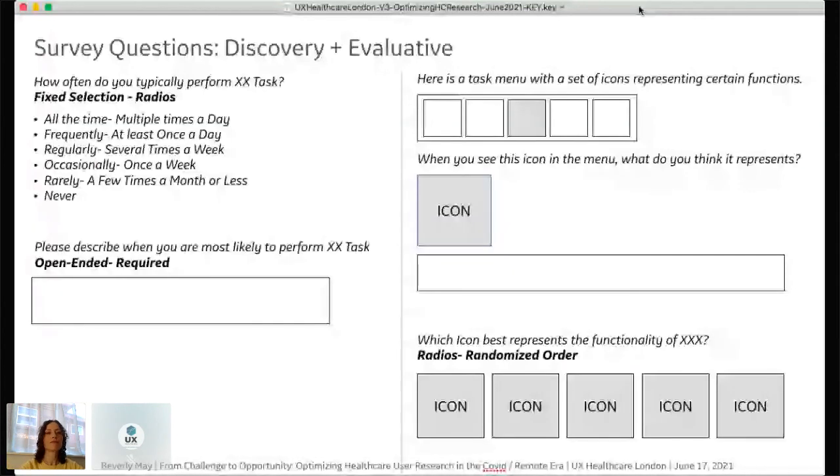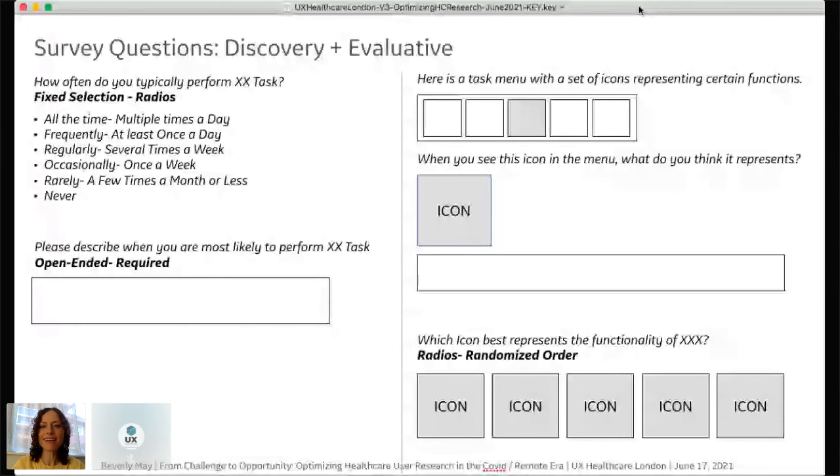Same thing with a classic upfront question, right? How often do you perform XYZ task? And historically, as we all know, this kind of question is really subject to a lot of bias. What people think they do and what they actually do is often not accurate. But we followed it up with a question on how you're actually going to perform that task and in what context, which gave us the context of use to be able to really validate and vet their initial answer.